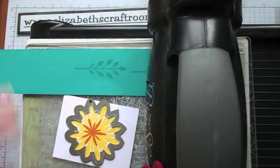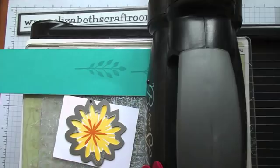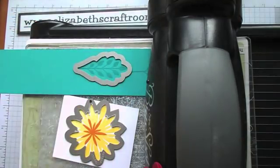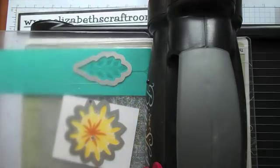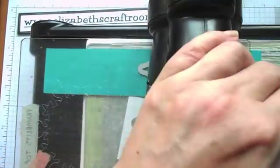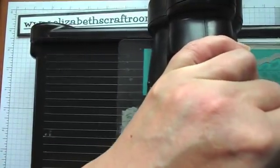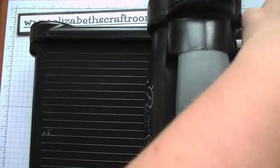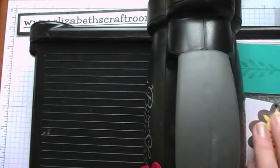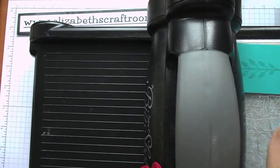And while I'm doing it, I'm also going to do the leaf. Now there is a stamp for this leaf shape, the background as well, but I'm just going to do this on some coloured cardstock. I stamped these in Bermuda Bay on Bermuda Bay cardstock. So I'll run that through and pop those out. And we'll just pop that one going back again.